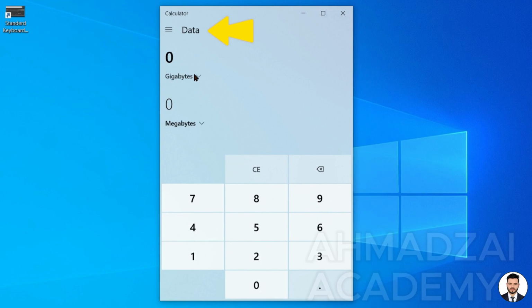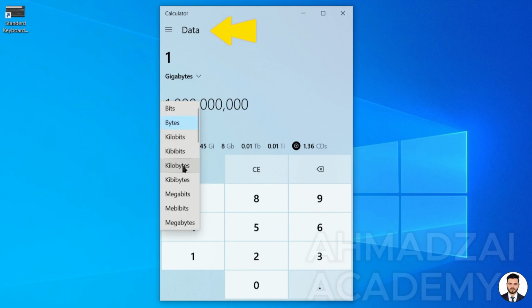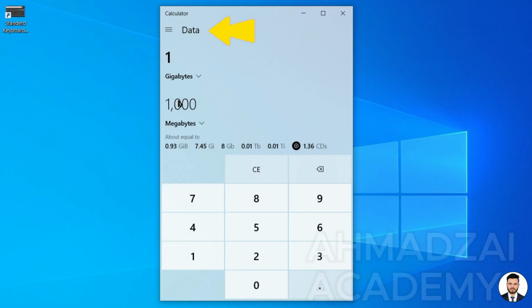Data, for example, kilobyte, megabyte, gigabyte, kilobyte, or terabyte. When we want to calculate these, we can tell it, for instance, to convert gigabytes to megabytes or, say, kilobytes for us. Or, for example, to something else, like to convert it to bytes, for instance. For example, I ask, how many bytes are in 1 gigabyte? 1 billion bytes is a bit less. But if we say, in terms of megabytes, it's 1,000. The exact number is 1024, which we studied in the Windows slide notes. 1024 makes up 1 gigabyte.